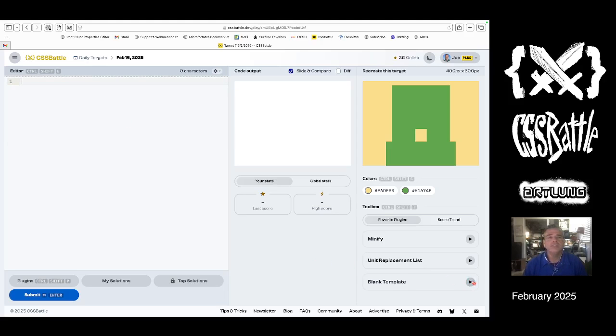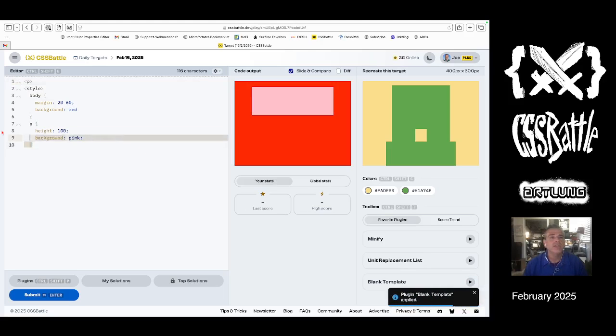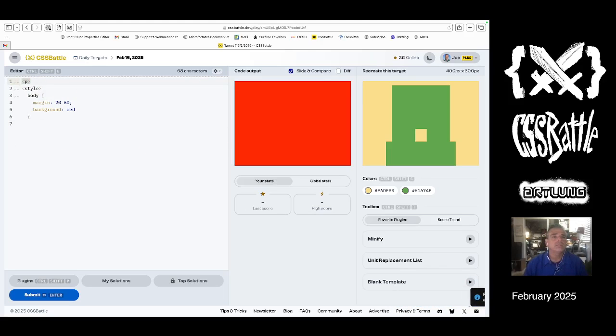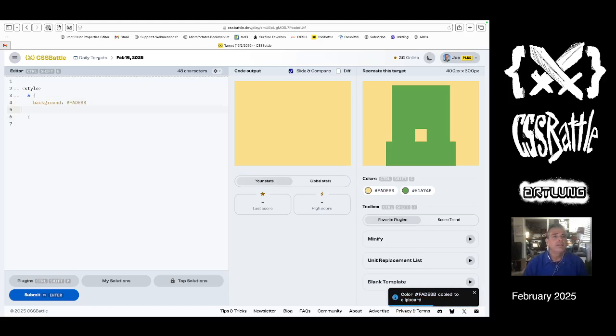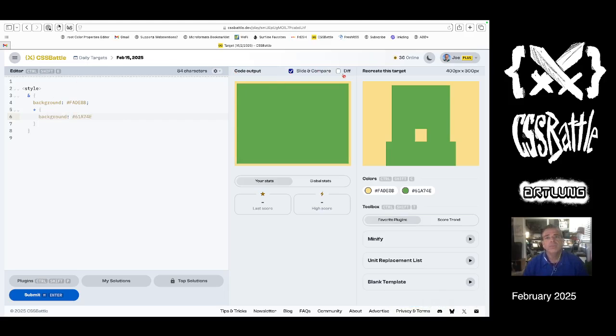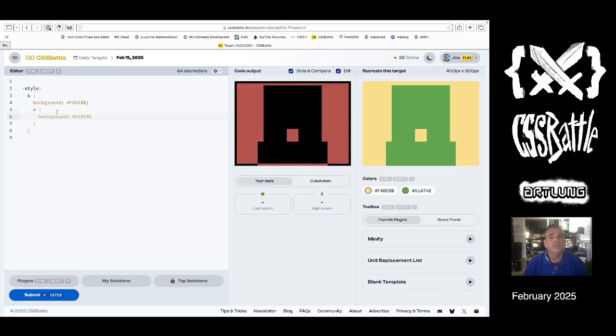I feel kind of inclined not to use any elements today, so let's see what that looks like. We do this, and maybe we do the ampersand symbol, right? We put a background on that, and we put the yellow on it. And then inside that, whatever's inside there, in this case that's going to be the body, we're going to do a background of the green. How far do we get with that? What can we do with that?